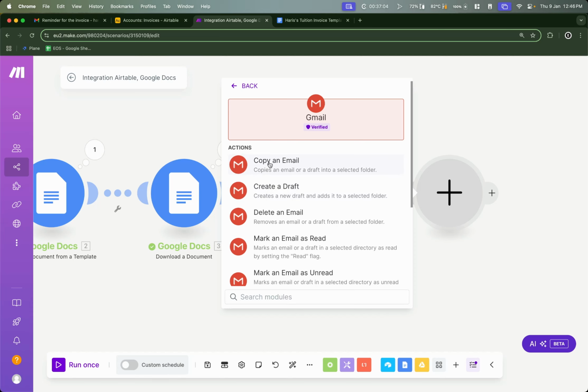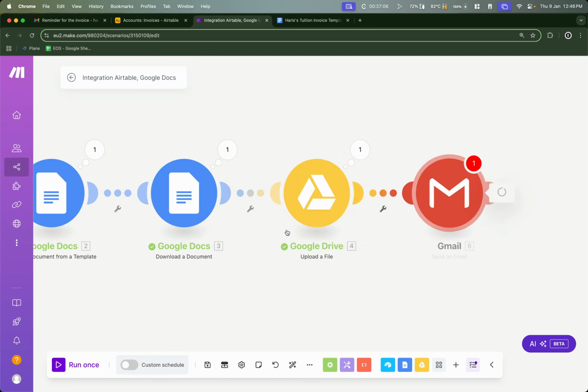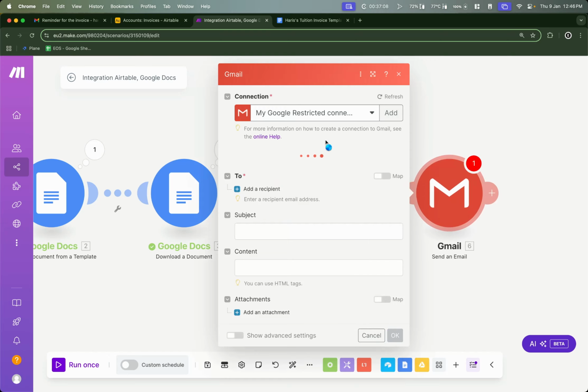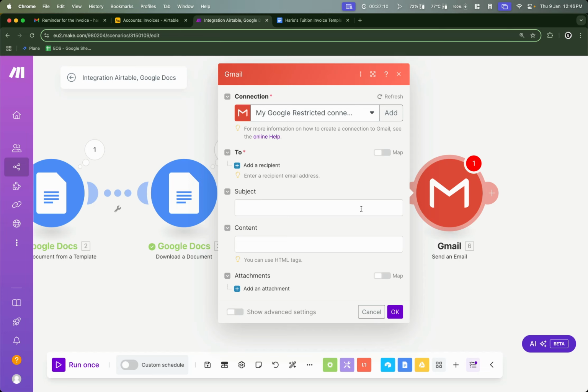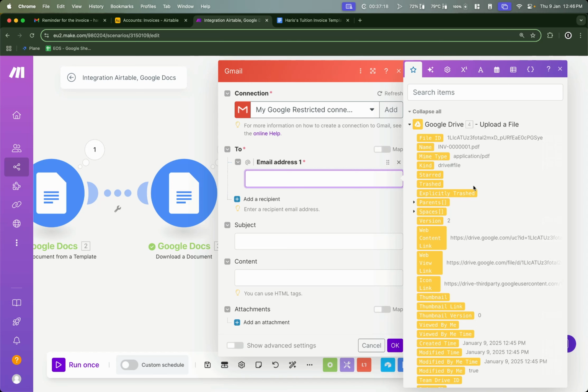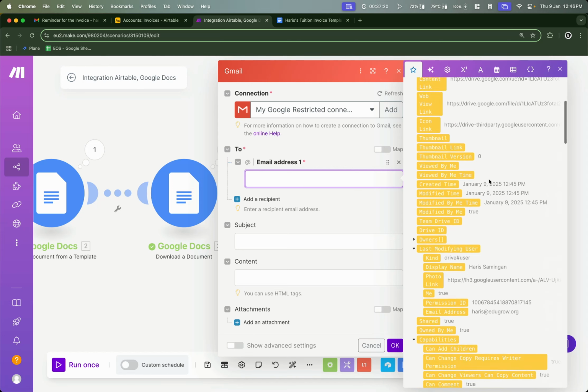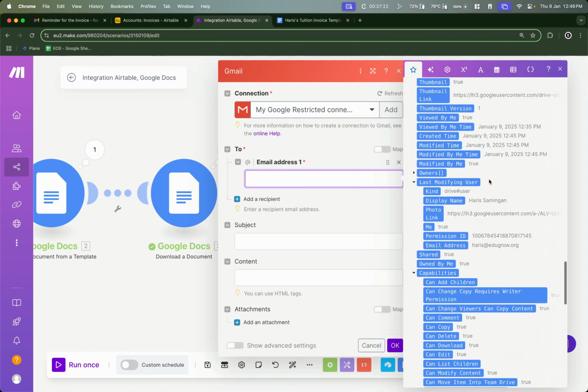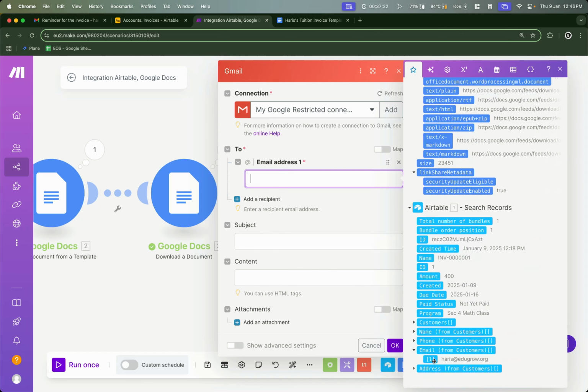So we're going to send an email. Let's click on send email. And then we're going to fill it up, right? I'm going to just put very simple stuff over here, but if you want to add more, you should. So add the recipient and add email address one. In this, we can click on it and scroll down and go to the email of the customers as what you see over here. So you just click on this one.